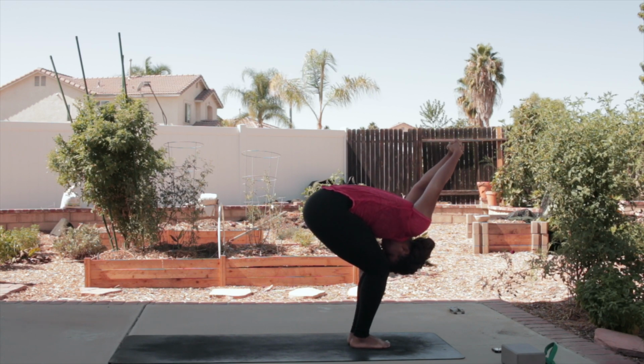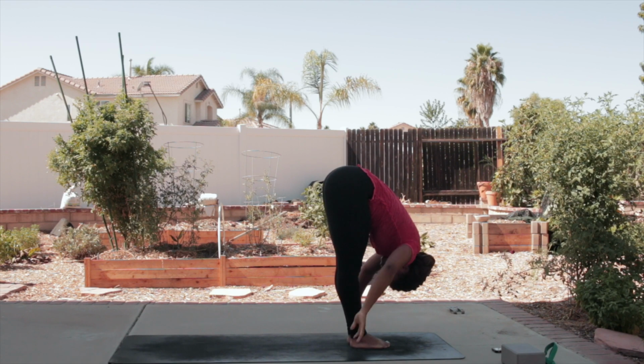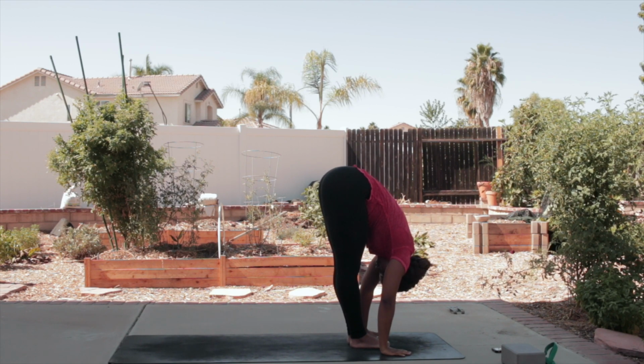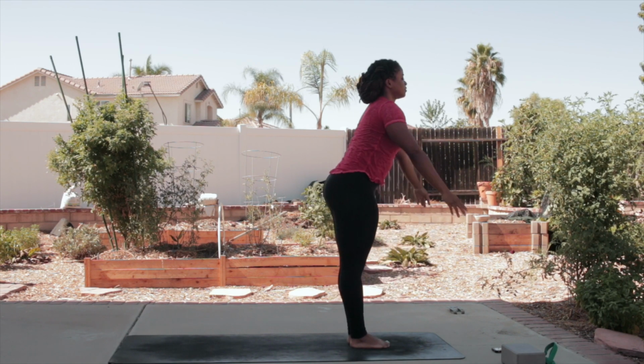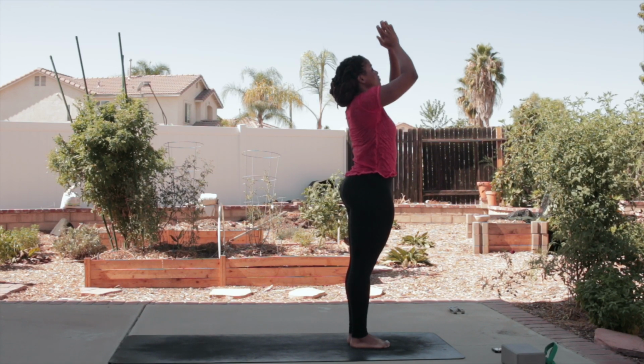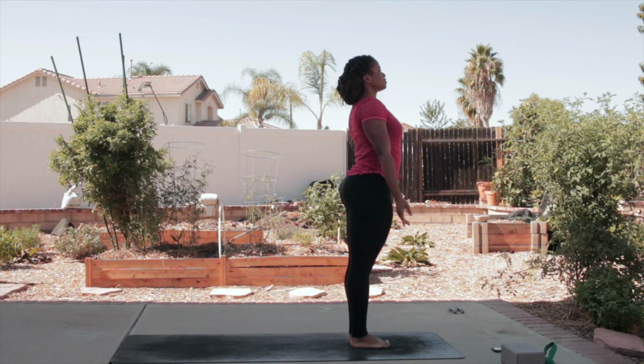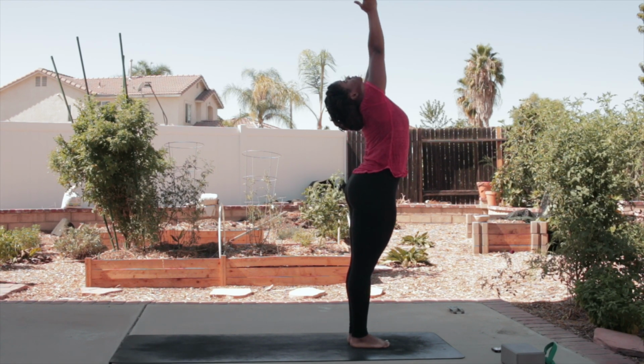5 deep breaths in. And exhale all the way down. Release your fingers towards the ground. Inhale, flat back and rise all the way up. Exhale, palms to heart center. And again, inhale, palms to the sky, stretch up. Exhale, forward fold.